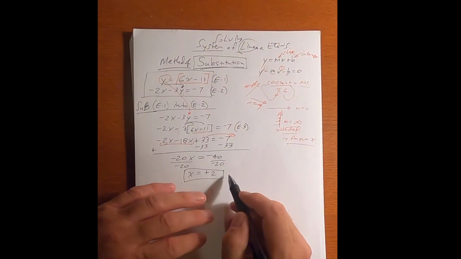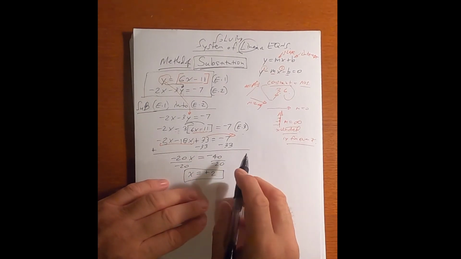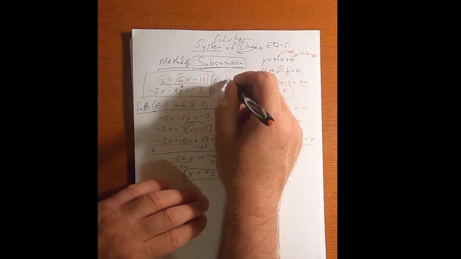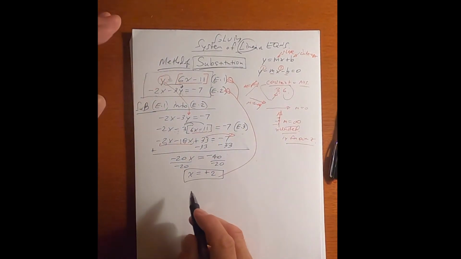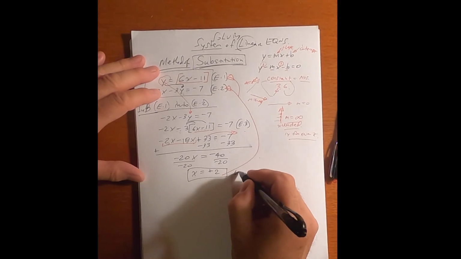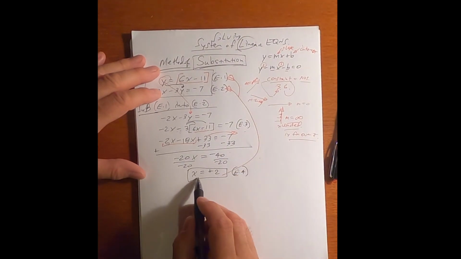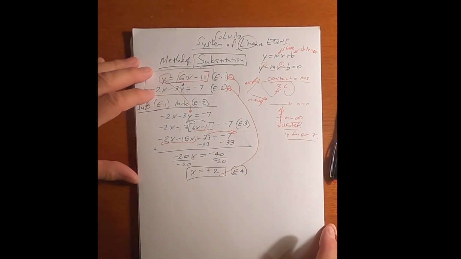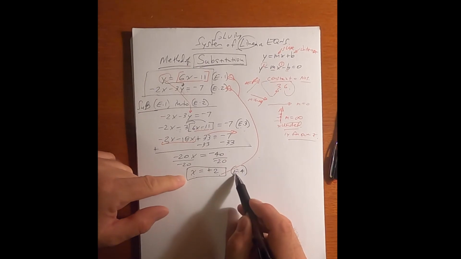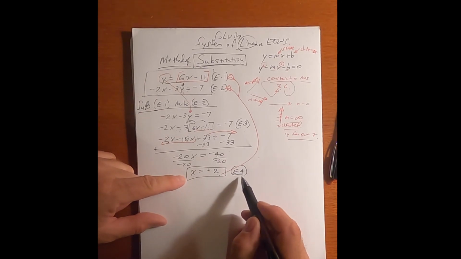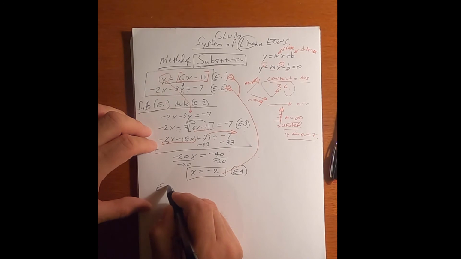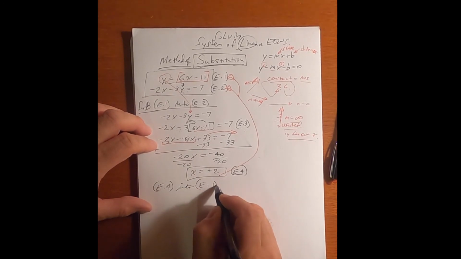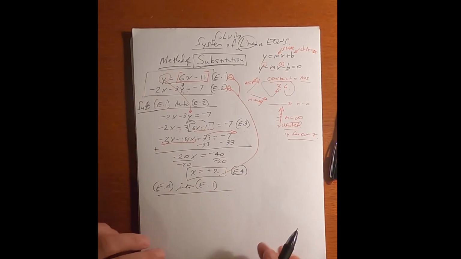Now, to get the y, we're going to substitute this x value back into either equation 2 or equation 1. By the way, I'll give this a new name. I'll call it equation 4. This is really equation 3, but it's been worked on, it's been advanced, so I'm giving it a new name, equation 4. So I'm going to tell my teacher what I'm doing: equation 4 into equation 1. There you go. Now he knows what I'm doing.